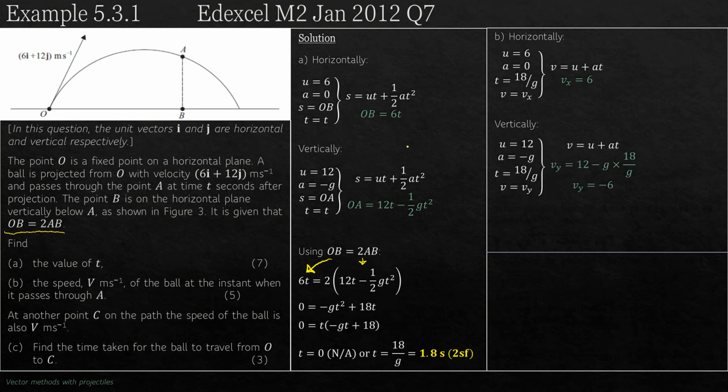u is 12 as it was before. The acceleration is minus g as it was before. The time is what we now know. And the final vertical velocity I'm going to call Vy. If the diagram is accurate, this was given to us in the question, we can see the particle is on the way down when it reaches A. So the vertical velocity at A, I'm expecting to be negative. So when we put the numbers in, we do end up with a negative value, and that fits in with the diagram. I think it would be really nasty if an exam question gave you a misleading diagram.